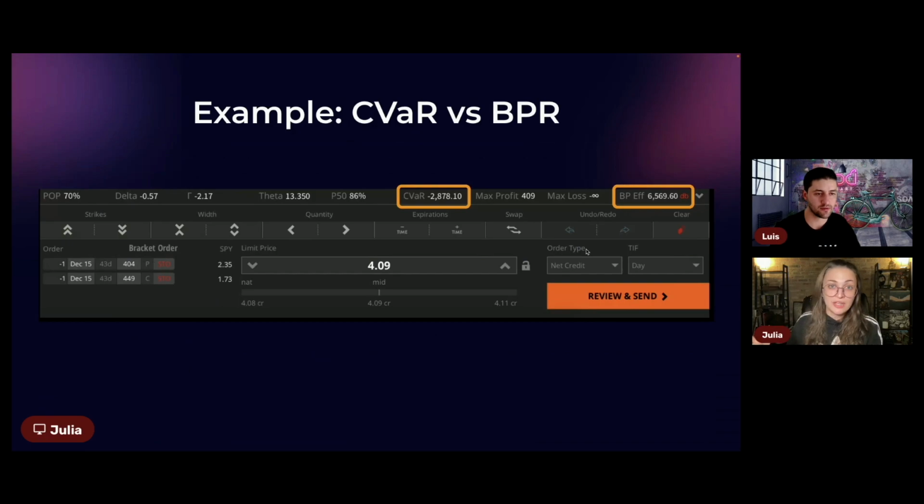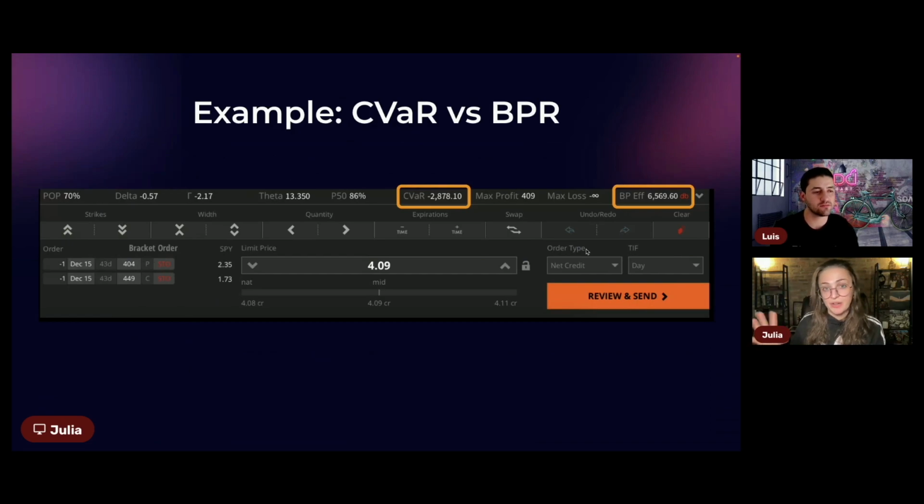And in a lot of cases, this represents the biggest that a loss can get for this position, although for undefined risk, it can definitely get bigger. There's been a couple instances where that happens, but max loss is roughly around here, at least based on a rough estimate. The CVaR is actually significantly less than that. It's actually about half, or a little bit less than half. So we can see that based on simulations.